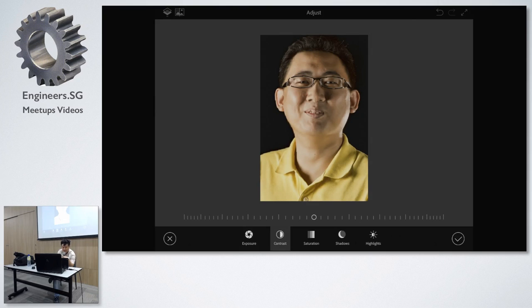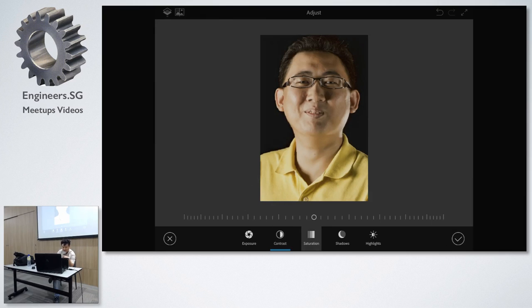Contrast, okay. If you don't know what contrast is, contrast basically is the ratio between the darker and the brightest areas. So if you increase the contrast, you can see that the shadows become really dark, the highlights become very, very bright. And if you drop the contrast, you can see that he's very, very flat now. It almost looks like there's no lighting on his face. It's all very flat. Okay, so I'm just going to keep that somewhere in the middle. Maybe a little bit more contrast.